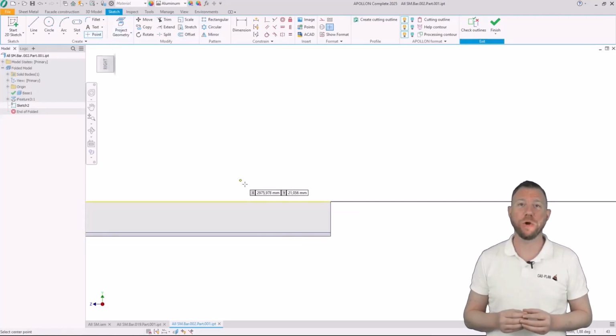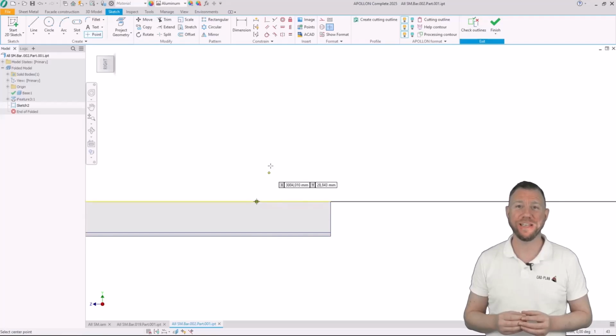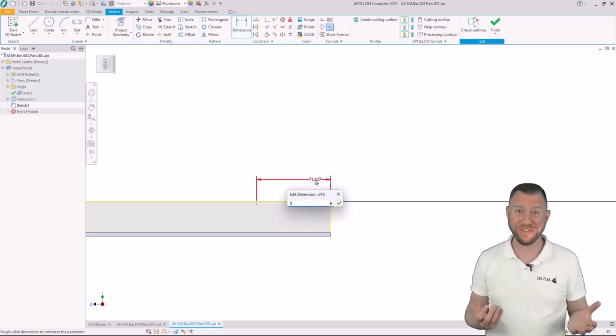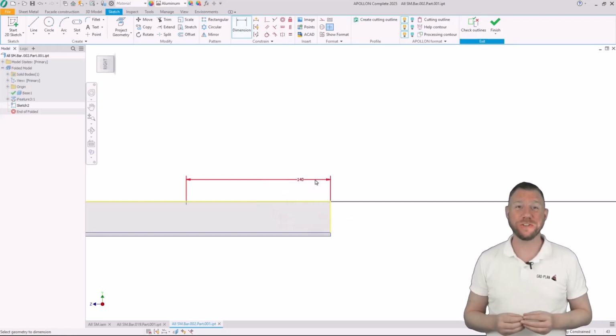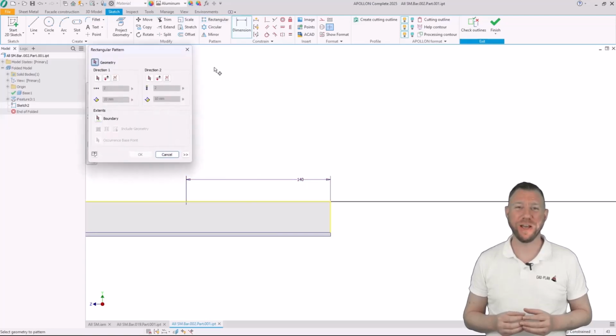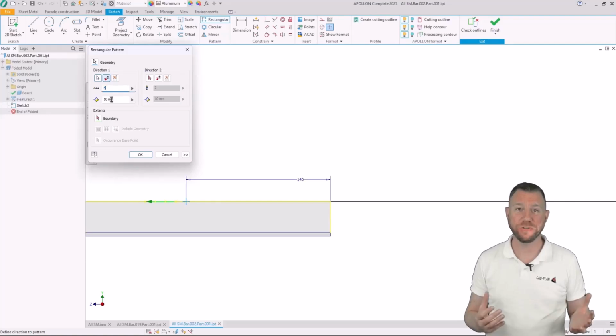The combination of transferred positioning, clear identification in the model browser, and parametric editing creates a consistent and reliable workflow. In this way, a fully processed sheet metal component is created step by step. All relevant processing steps are applied precisely and integrated cleanly into the facade element. That is exactly what makes processing in APOLLON especially efficient.